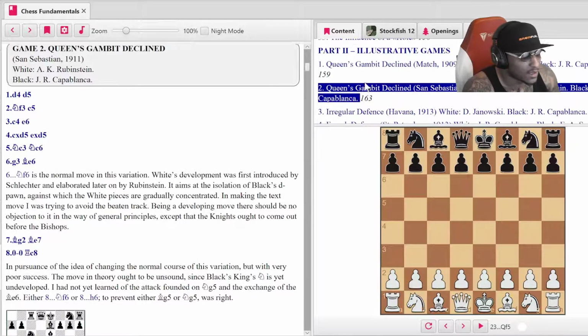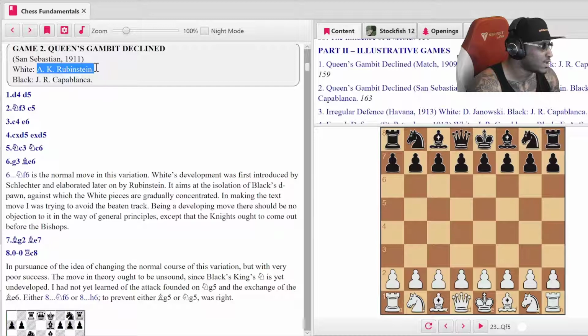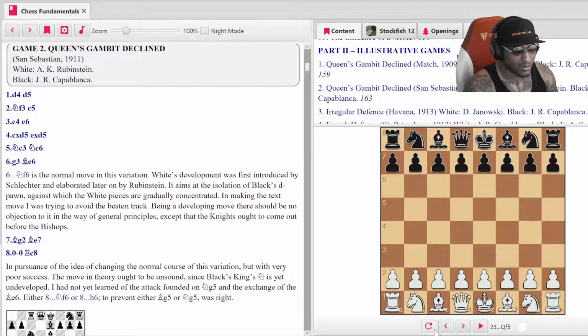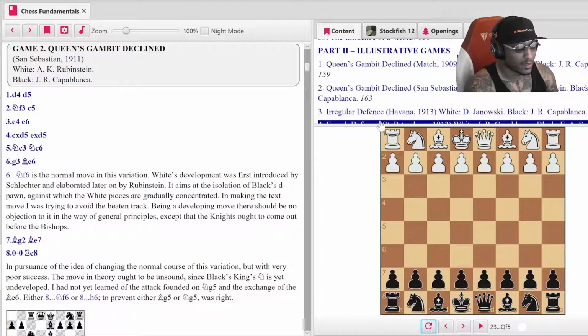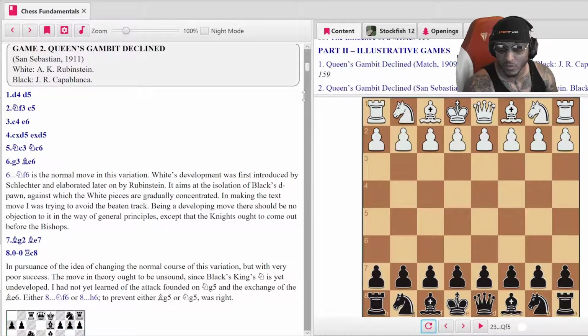Okay, so what game is this? Who was this? Ooh, Akiba Rubinstein, and then black was, oh shoot, this is a legendary game. Akiba Rubinstein versus Capablanca. He played black. Let's flip it.